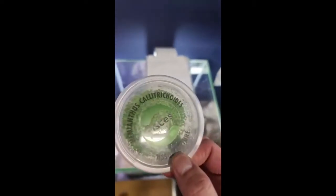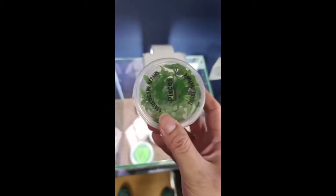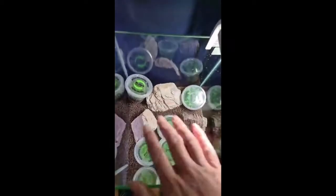We're going to use the HC — a lot of people, when they use HC, if you want that instant carpeting effect, use as much of it as possible rather than less. We're going to put it in place, and at one of the corners we're going to use the Staurogyne repens, and the Rotala macrandra on the other side. Because we want that instant effect, we'll also have another HC over here. We are going to dry start this tank.